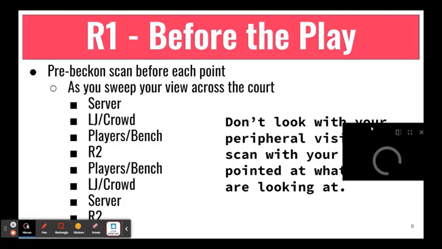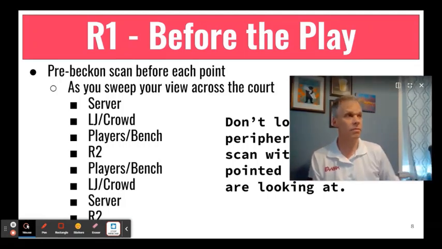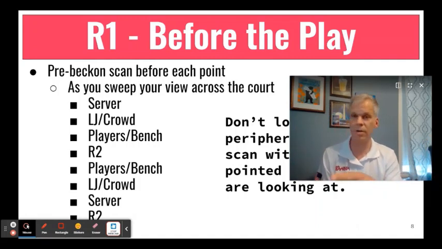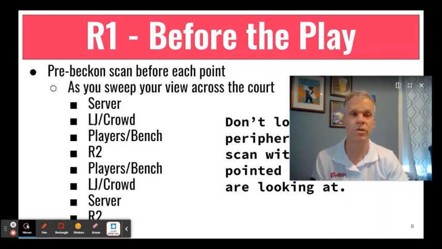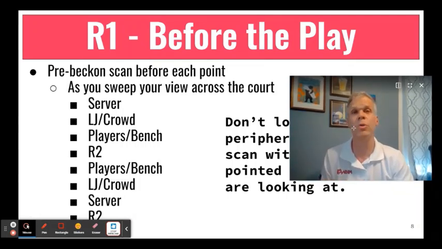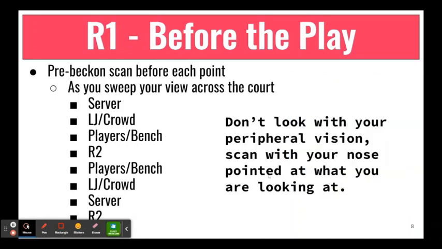I know this sounds like a lot of motion, a lot of looking. But for me, I look at my server, I go all the way across, I come back to my R2, my server is ready, back to my R2, and then we go for the serve. It's pretty quick. The idea is that you want to find your pace, but you want to make sure it doesn't inhibit the pace of play.